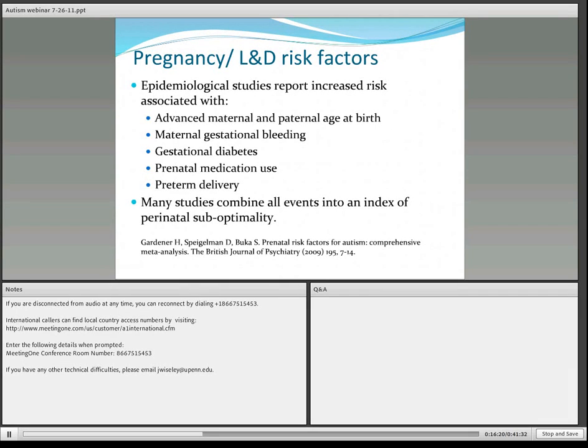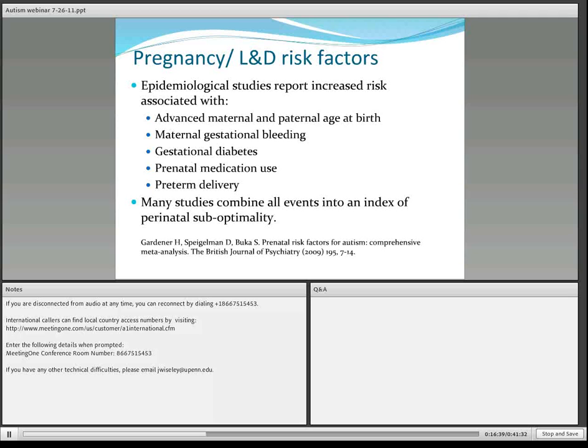Is it that babies who are born preterm are also at higher risk for autism? Is it something about the baby before it's born? Is it something that happens to the baby after it's delivered in the neonatal intensive care unit? We don't know. We have a lot of work to do, but this finding is being seen by other individuals as well. So this will be an area of great interest.